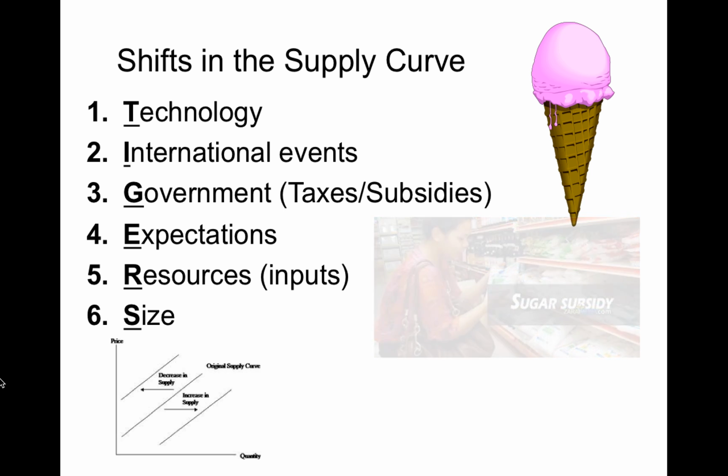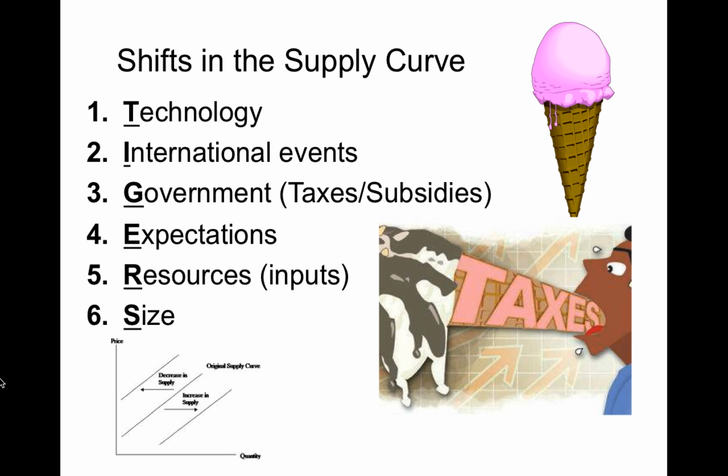Or they might tax the product. And so if there's a tax on something, that would decrease the supply. Again, sometimes, as a consumer, we think that tax affects us, so it'll be demand. But for our purposes in this course, whenever we say the word taxes or subsidies, that is going to be a supply thing. And so just think of that.